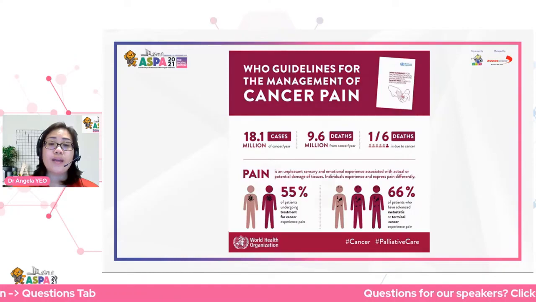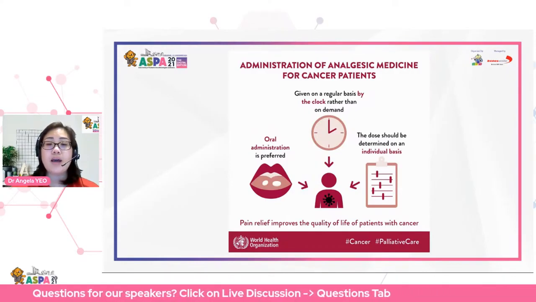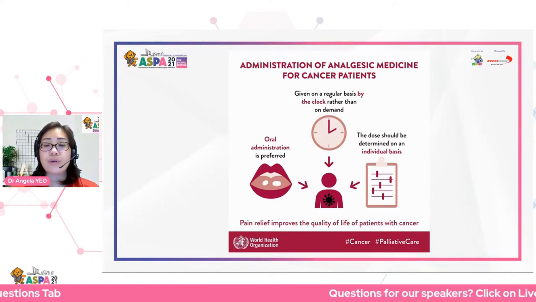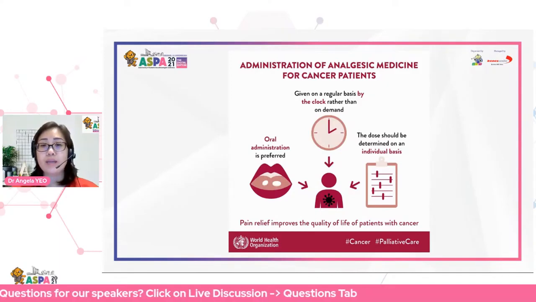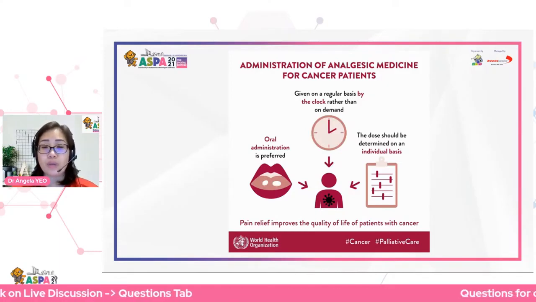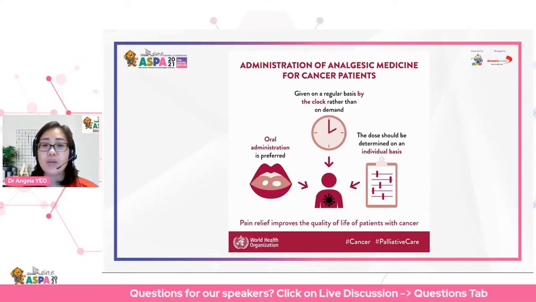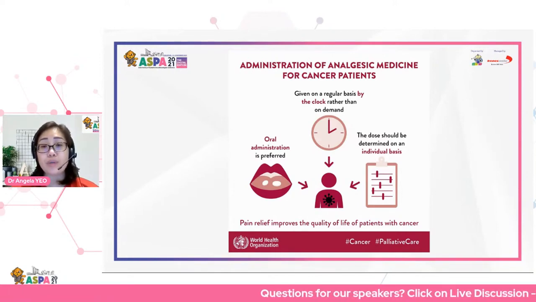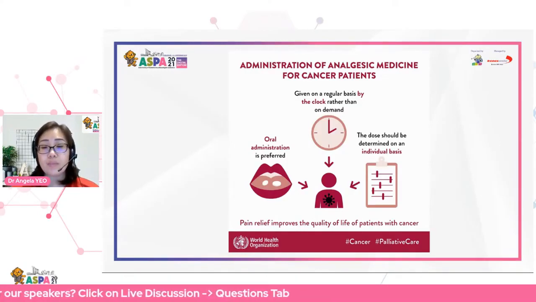So please do be aware that in all our patients, even in little D's case, even without metastatic disease, they do undergo a significant amount of pain, and it happens at every point in their journey. So it starts from the point of presentation. They could present with pain, or they could go through procedures in the hospitals and have procedural pain. And the treatment generally tends to be with opioids and or adjuvants, given the mixed nociceptive neuropathic pain that they have. Usually oral administration would be preferred, and it would be best if they were given on a regular basis by the clock rather than on demand. But the dose, of course, should be determined on an individual basis, because pain relief truly improves the quality of life in patients with cancer.